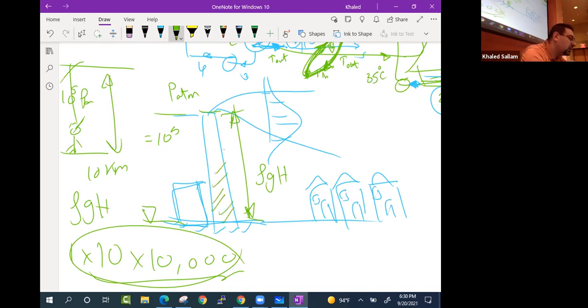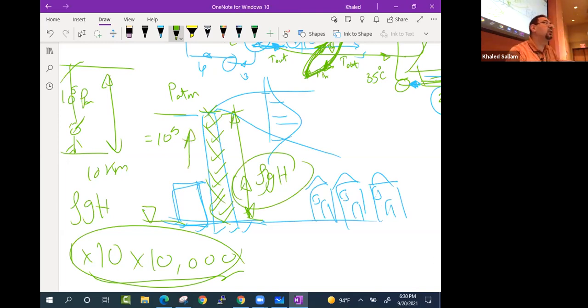So the chimney, does it have hot air or cold air? Hot air. The density of that hot air is 1.2 kilogram per meter cubed or less. Less. And so this delta rho g h will create a buoyancy force equivalent to having a pump, or a blower pushing, because that air needs to go up. So the taller it is, the more it will.